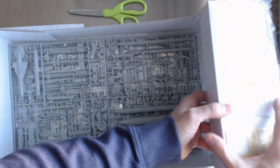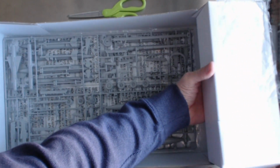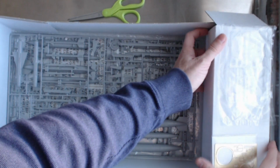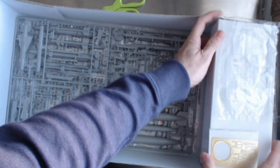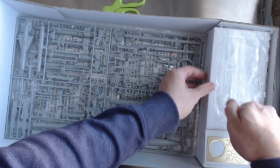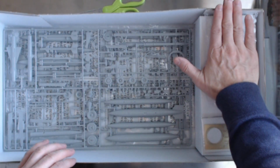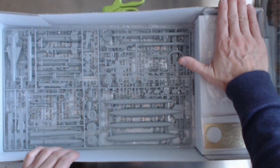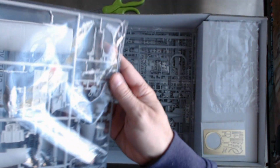Interesting. Why do that then? Why not put these items inside the box? They'd be better protected. Seriously, Italeri, put the items in the box, or come up with a way to lay them down into something that would then protect them. Like if you'd recessed this, then you could still have it displayed like you wanted, but it could just be down a bit and wouldn't have been up here where it's potentially, you see, there's not a lot there for that to, yeah. Sorry to get talking again about boxing and packaging, but that's just kind of some basics.